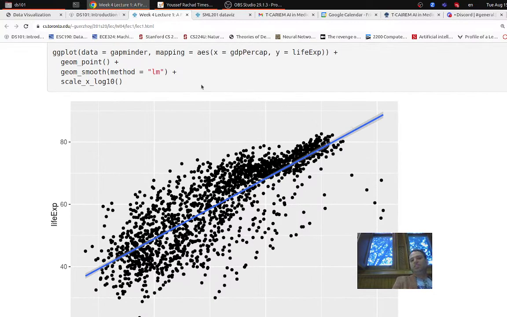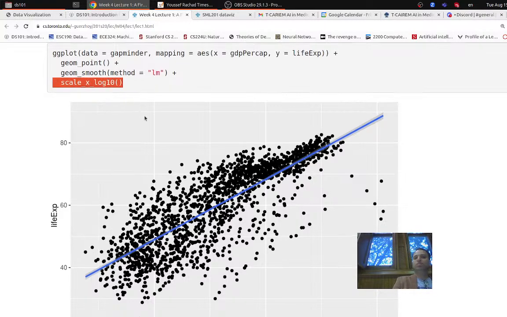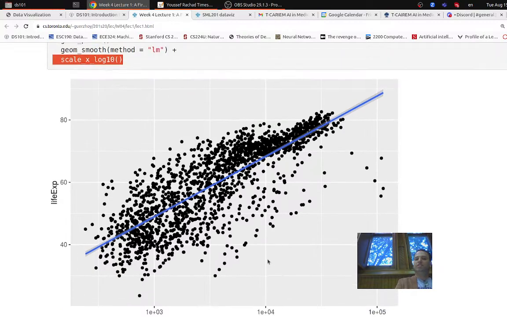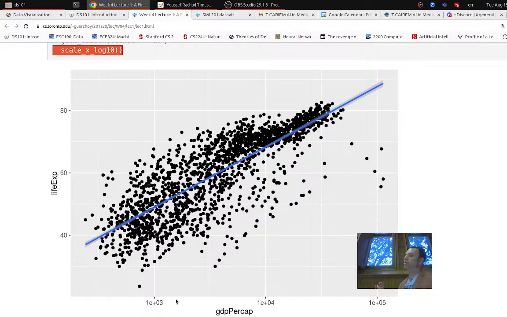So here we are using the scale_x_log10 layer, which transforms the x-axis. It's the same way, except it's saying display the same data, right? So we're not changing the data, but we're displaying it differently. Basically what we're doing is stretching the x-axis over here, and compressing it over here. The way it works is, this is 1,000, and then this is 10,000, and then this is 100,000, and they're evenly spaced. What does it mean that the distance from 1,000 to 10,000 is the same as the distance between 10,000 and 100,000? Well, it means that you're compressing the x-axis by a lot on the right.